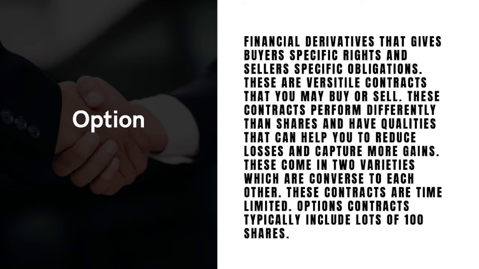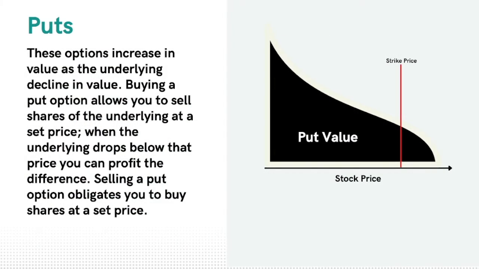And they come in two main types. The first type we're going to discuss is puts. These are, if you're buying them, bearish, meaning that you're hoping that the underlying, the stock that this is tied to, goes down. So when the underlying goes down, the value of your put goes up, all other things being equal. It's not quite that simple, and you're going to have to get into the Greeks, sort of understand the behind the scenes of how options work, and I'll make another video on that in the future.